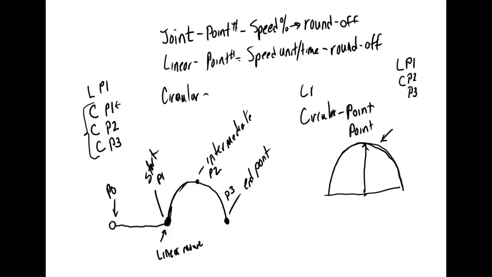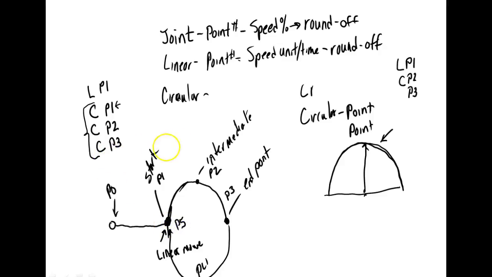So on the Motorman, you'll teach circular point 1 to be the one you're sitting at. And how did you get there? With a linear move. And then you teach 3 additional circular moves, which will get you around the arc. Now, what we're trying to do is we're going to try to do a circle. My circle's crummy, but we're going to try to do a circle. So we'll call this point 4, and then around back here to point 5.